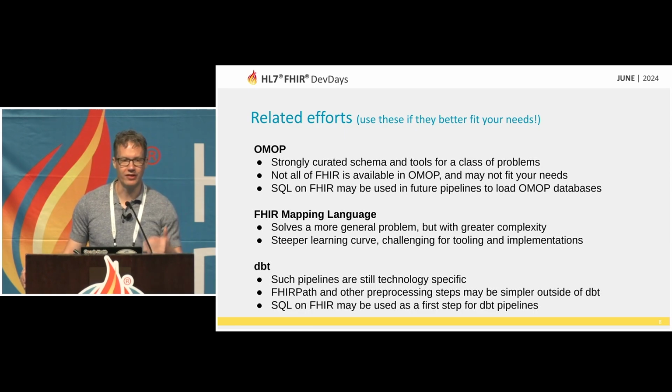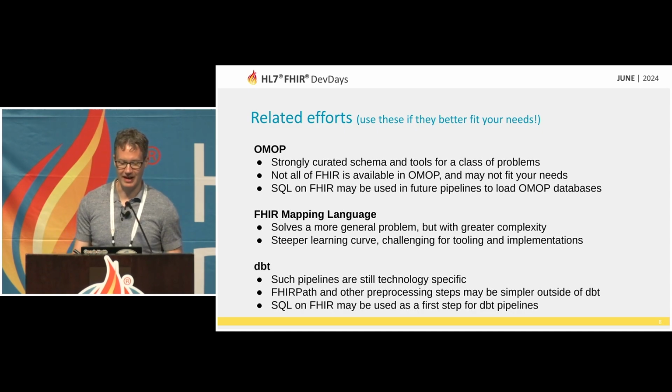That said, like with everything else on this list, there are capabilities that we don't think are satisfied by some of the existing options, and hence the need for a way to approach this that narrows that use case. So in the OMOP case, for instance, not everything in FHIR is expressed in OMOP. There's context there that doesn't. Secondly, the OMOP schema is excellent for a certain class of problems, but there are other classes of problems in which OMOP may not be an ideal fit, an ideal schema. And so we believe that there are other ways that we'll want to convert FHIR data into tabular forms.